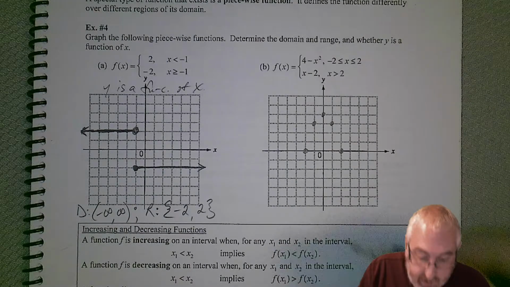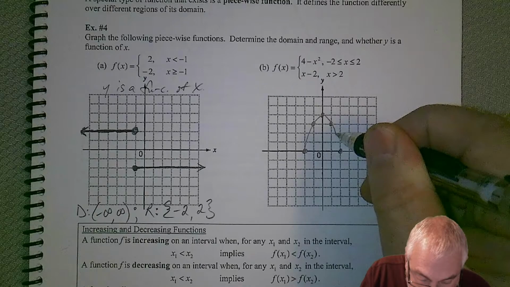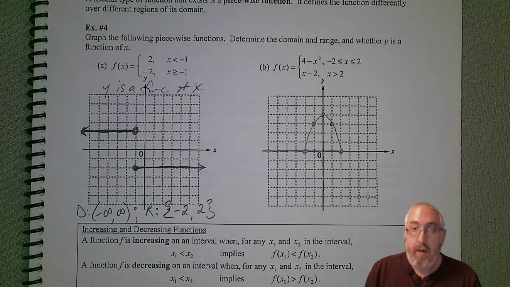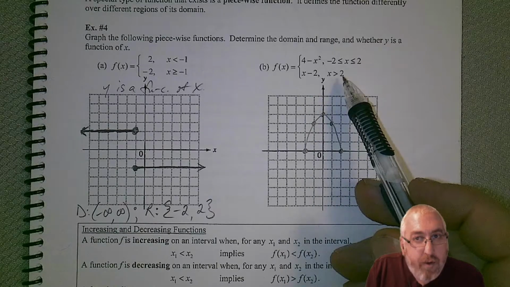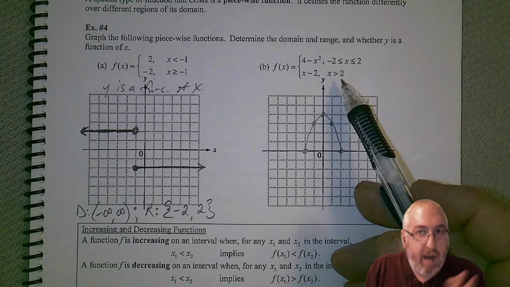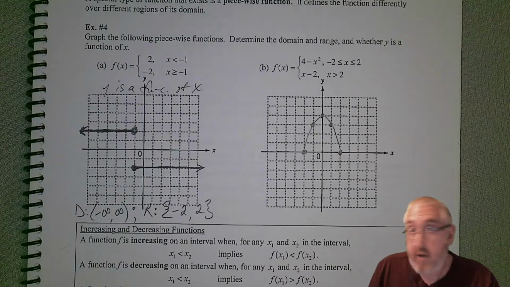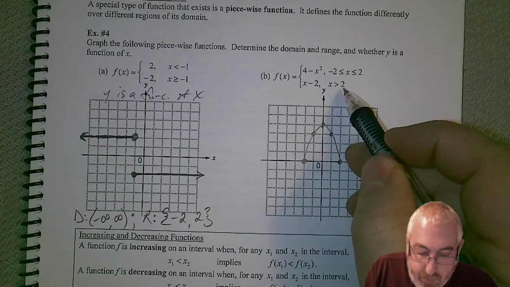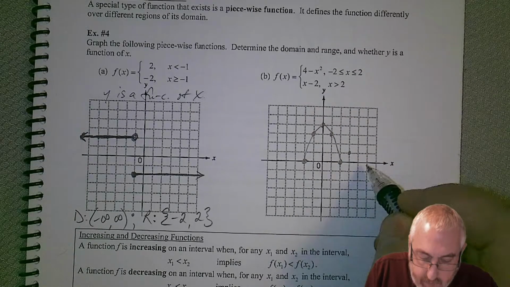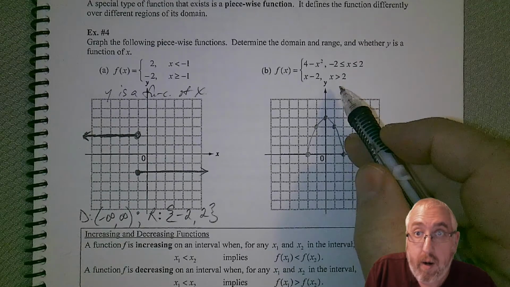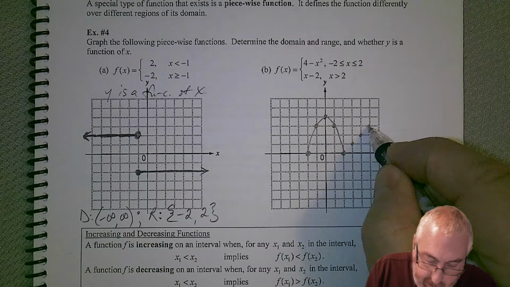So we can kind of see our parabolas in there. And it doesn't go on forever. It's limited. Now we just got to do the x minus 2. So when x is strictly greater than 2, so let's not start at 2, let's start at 3. Anything greater than 2, and just kind of get the pattern, and then we'll try to transition them together if we can. So when x is equal to 3, 3 minus 2 is 1. So that puts a point here. x equal to 4, 4 minus 2 is 2, so that's going to put a point right here. And we can kind of see the pattern going on.